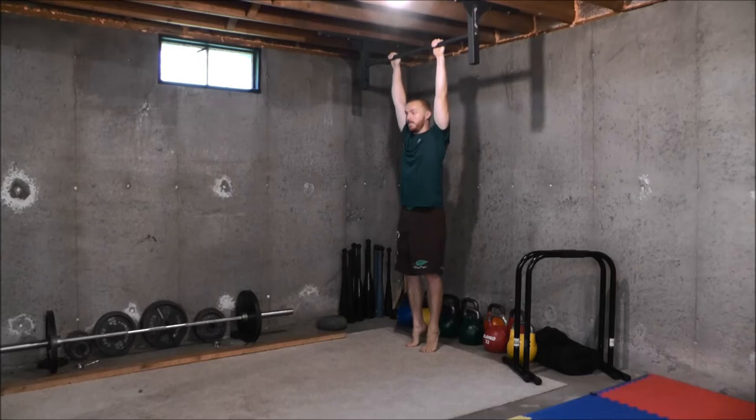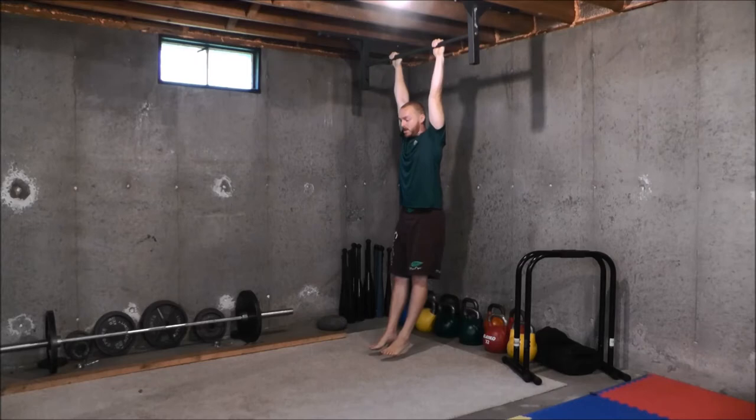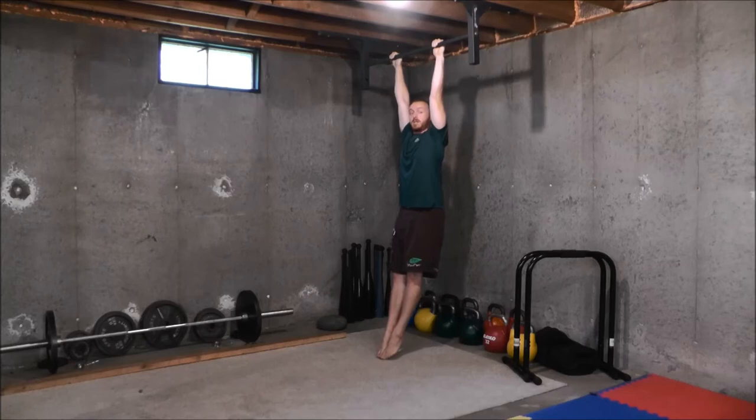There are two techniques you can do, and it all depends on how much space you have. If you've got a pull-up bar you can hang from without touching the floor — like I do here, I've got just a little bit of space beneath me — then the best technique by far for strength and conditioning purposes is to keep your legs straight, your knees locked and your toes pointed. You're also going to contract your glutes and your thighs and keep your legs together, maintaining the knee lock, the toe point, keeping your legs and glutes tight throughout the full range of motion. That's best case scenario — if you have the space and a high enough pull-up bar, do that.